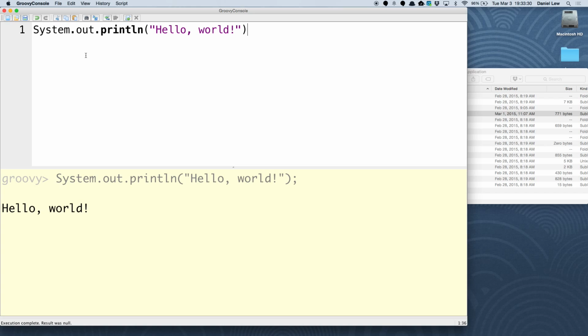So the first trick is you don't actually need semicolons in Groovy, except in some rare circumstances, some rare corner cases. But for the most part, it's idiomatic not to use semicolons, because we don't like them, so we got rid of them. You can use them, but you don't need them. You also don't need parentheses for your method calls. So this is just as legal as well. And it still works. They also import a whole bunch of the standard library for you automatically. So I don't actually need any of that either.